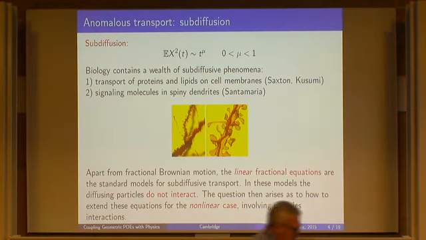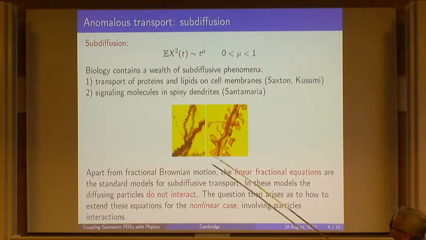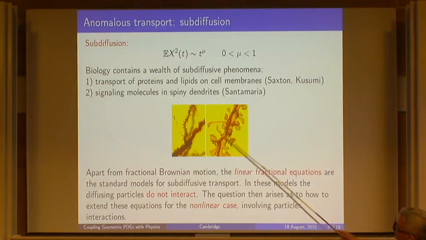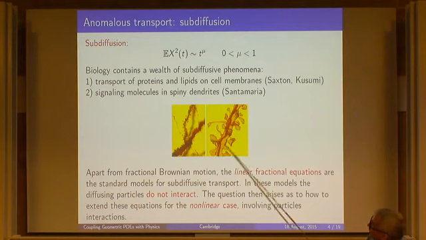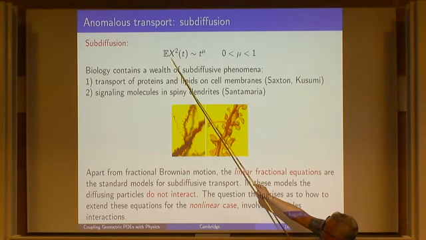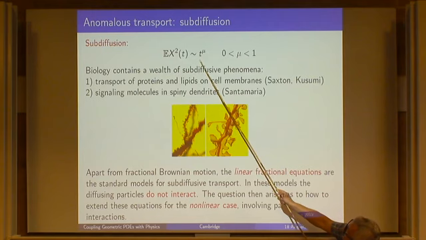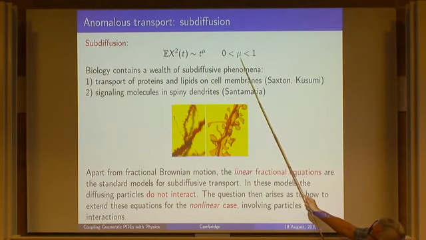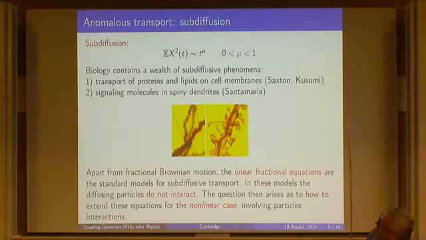Right. So this is just one example of subdiffusion: a signaling molecule in a spiny dendrite. This is actually inside our brain. And this is an experiment showing that the particle inside this structure behaves like this. So the expectation of the position squared is sublinear. And there is a very important parameter mu, which varies from 0 to 1. So now I need to explain why we have subdiffusion. What is the reason for subdiffusion? What is the physical idea behind subdiffusion?